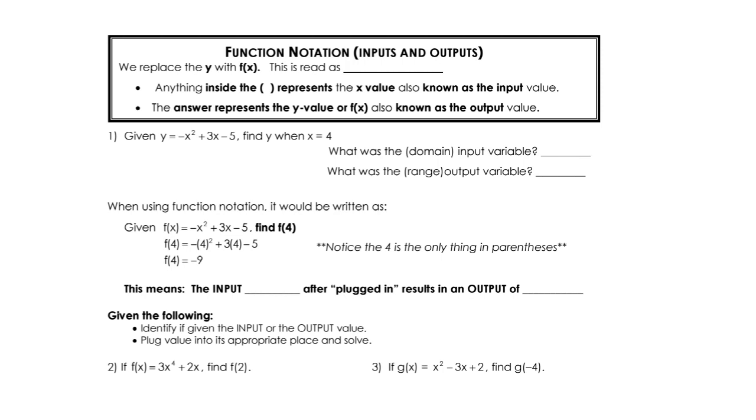So what we have to realize is, hopefully you guys know what synonyms are, like sofa and couch. They describe the same thing, but they are two different words. Dog and puppy, right? Same animal, just two different words. So y and f of x are synonyms of each other in math. They mean exactly the same thing. How you read f of x is literally the letter f, the word of, and x. F of x is how this right here is read.